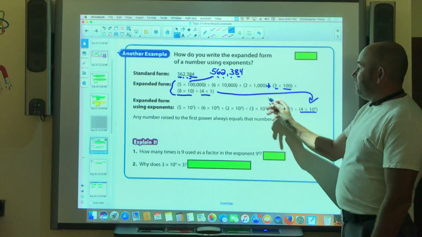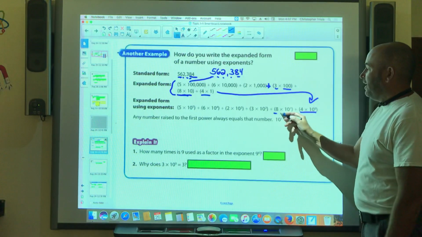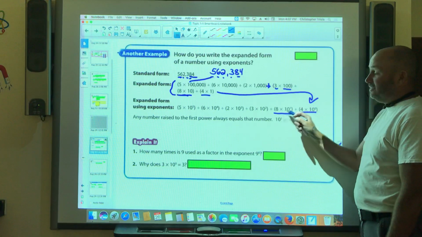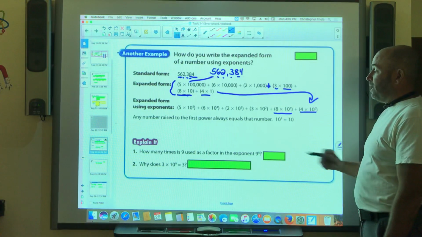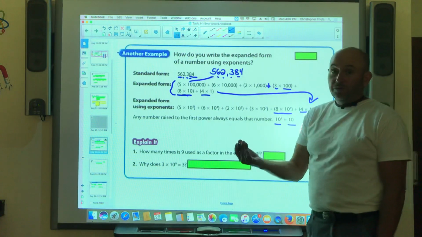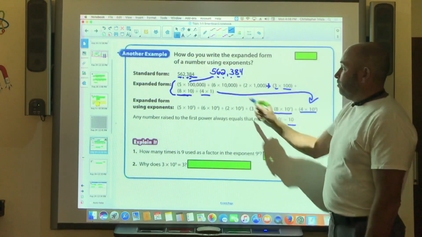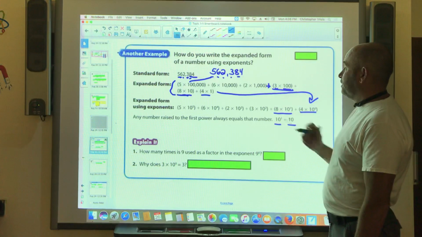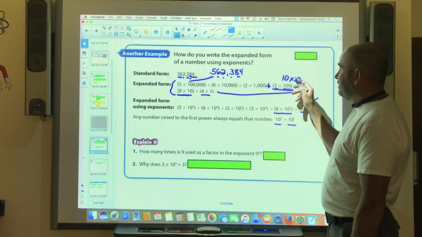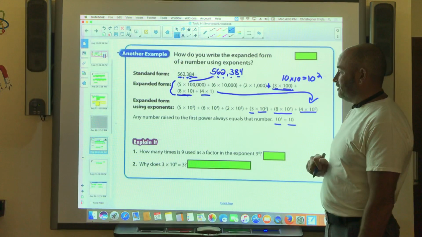Okay. Then we go on and we work with the 8 in the tens place. So we have 8 times 10 to the first power, because we want to have 10 here because it's 8 times 10. So we have 10 to the first power. 10 to the first power equals 10, okay? Or a number to the first power equals itself. Then we go into the 3. So the 3, okay, is in the hundreds place. Well, in order to get 100, you have to do 10 times 10. So we have 10 to the second power. So we would write it as 10 to the second power, 3 times 10 to the second power.